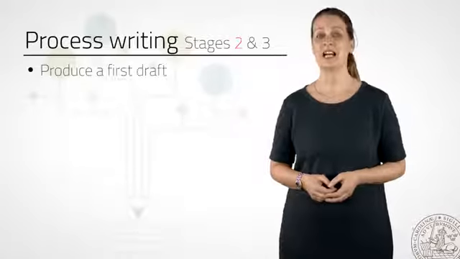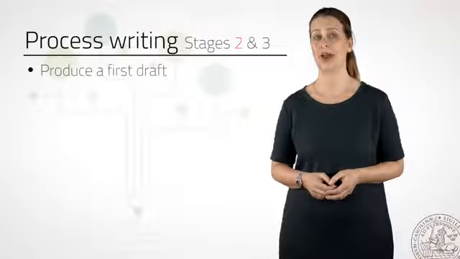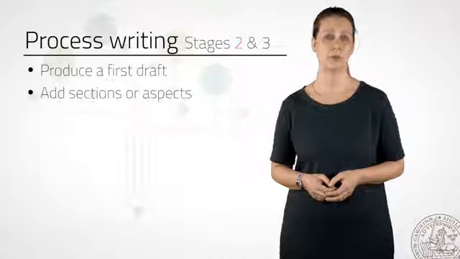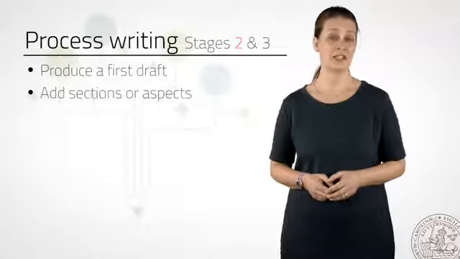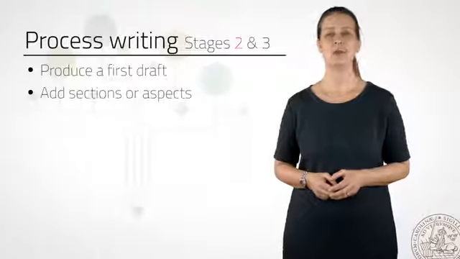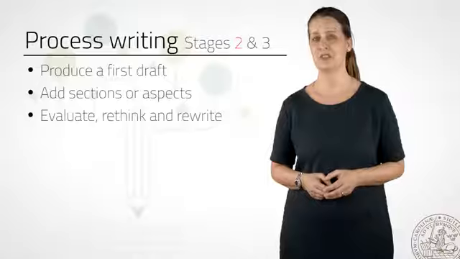As you write, you are likely to discover that some of your initial ideas don't work or that you need to add some section or aspect that you didn't know of or think of at the pre-writing stage. A good thing about process writing is that it caters for that development, as you are expected to evaluate, rethink and rewrite as you work on your text.